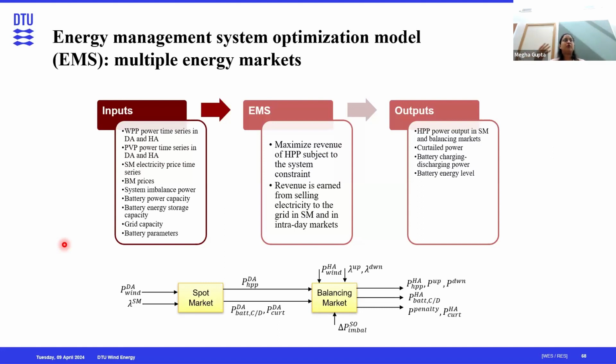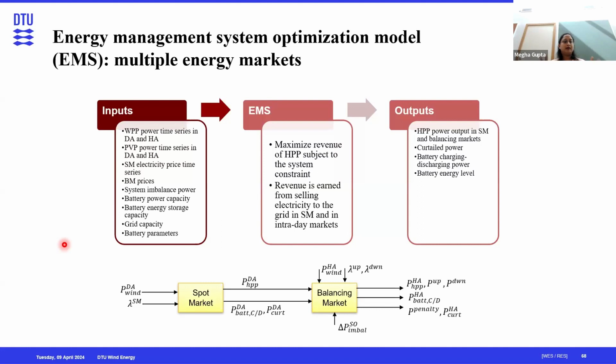So maybe there is a requirement of down regulation at that particular time, and I want to charge. It's good that I'll charge my battery at that interval, but I cannot make all those decisions just by considering the spot market. So I also have to consider what the forecast could be in a day or hour ahead, so that I can keep my battery a little bit reserved and use it in the hour ahead markets when there is a need of up or down regulation because of the imbalances.